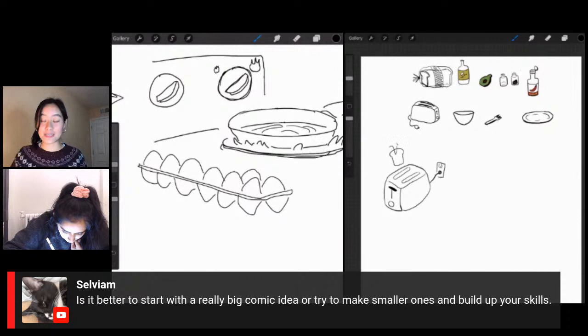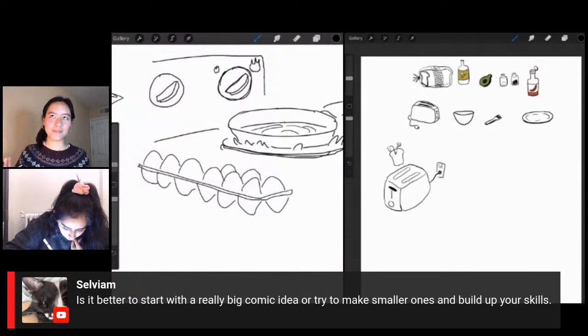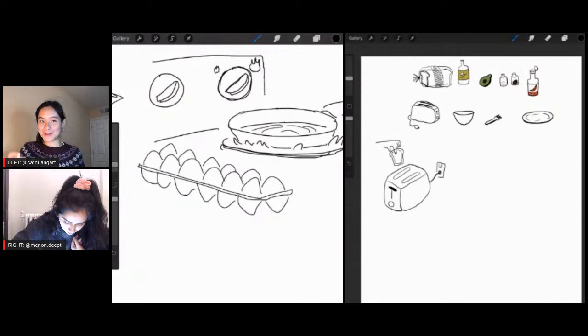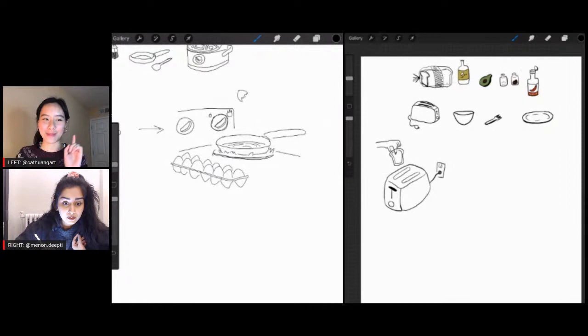When they started their webcomic, their skill set isn't nearly as developed as 5 years down the line when they've continued the comic and developed their skills. So don't let a professor like me stop you. You can do whatever you want. But if you want to build up skills little by little, I think starting with a smaller comic is easier to manage.